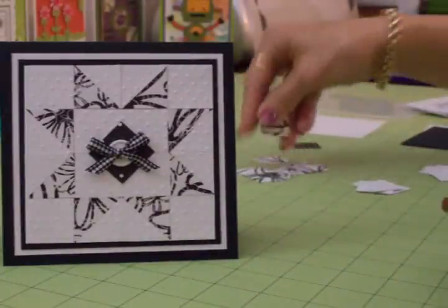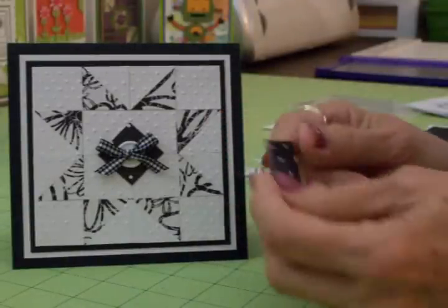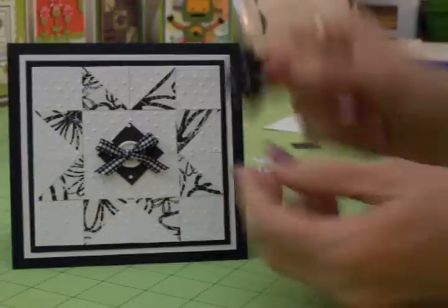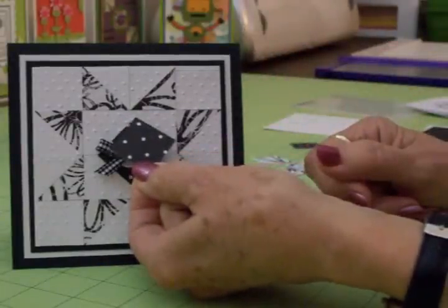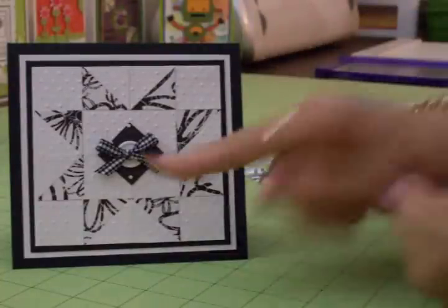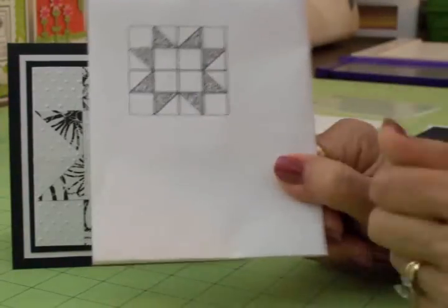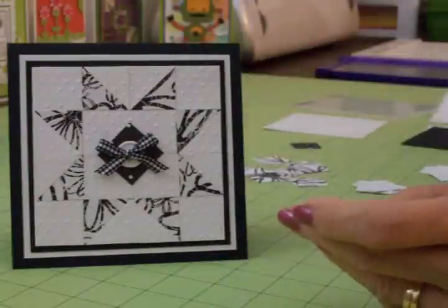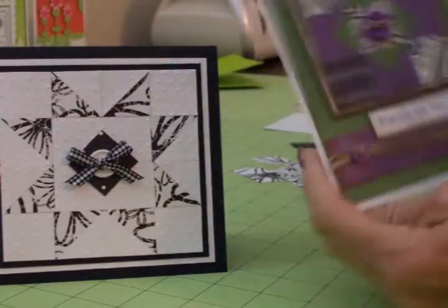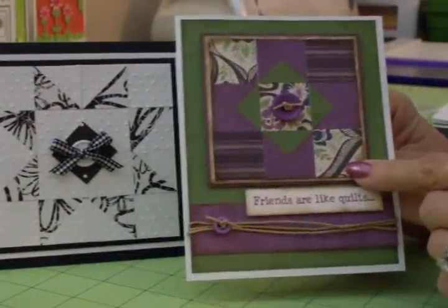And the paper that I'm using, the pattern paper, is double-sided. It has a black and white pattern on one side, and the other side has black and white polka dots. So I thought that would be pretty just to add that to the center, and I turned it on its point and added a button and a bow, which they also don't have in this one. But I just think it really adds to it. This one is a little bit more complicated than the other one I did, which was a 9-patch, a variation on a 9-patch.